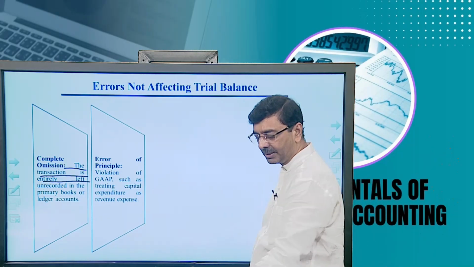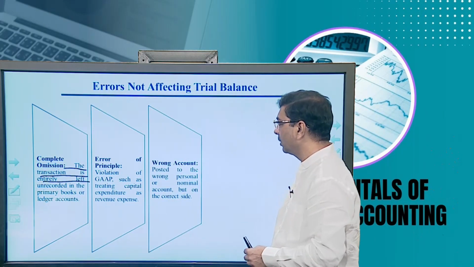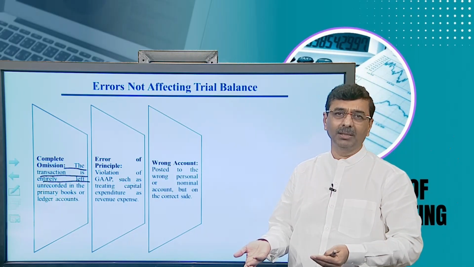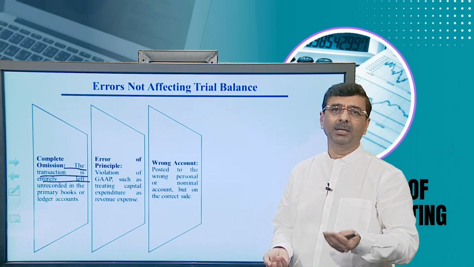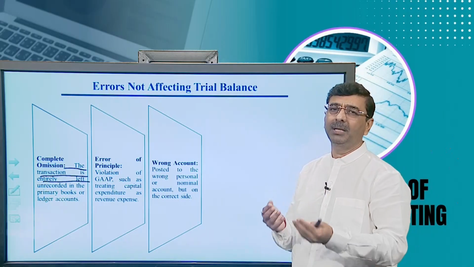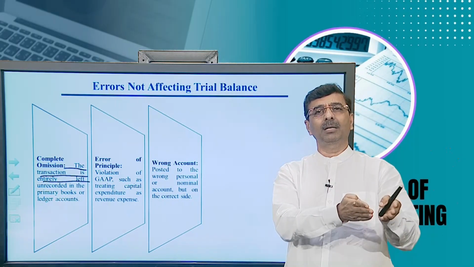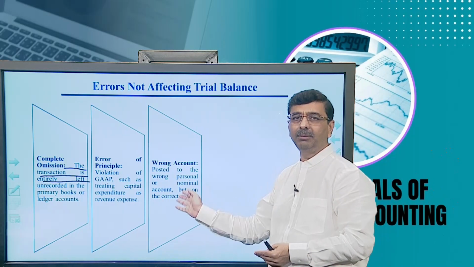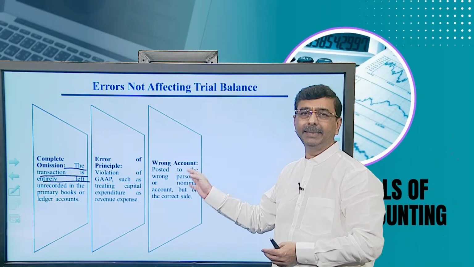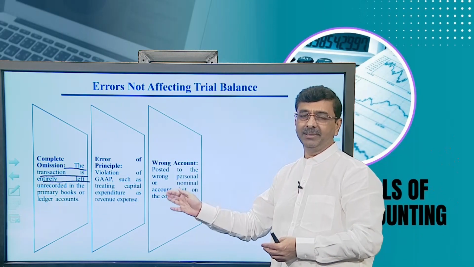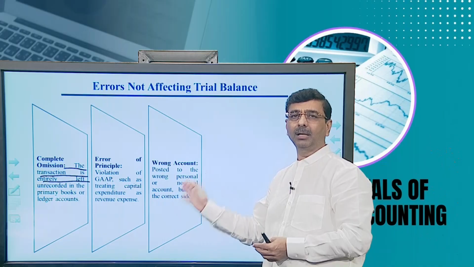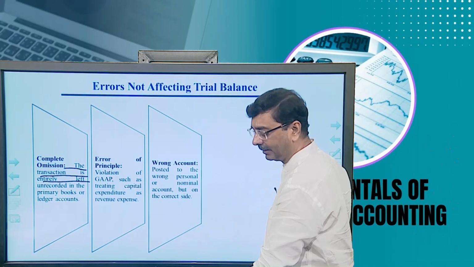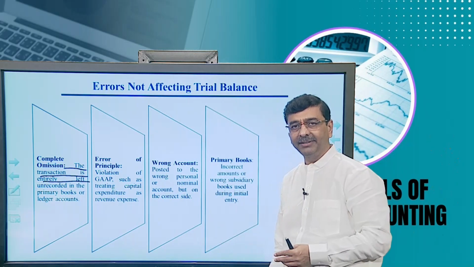because it was an error of principle. Then a wrong account posted, a personal account transaction recorded in some other account, or maybe the real and nominal were not considered properly, or maybe it has been recorded with the X account on a Y account or Y account on a Z account, or any kind of error. Ultimately it was not recorded properly as per the transaction that took place. So if it is wrongly recorded in the account also, it has to be rectified, but it can be rectified directly, not required to rectify in trial balance.